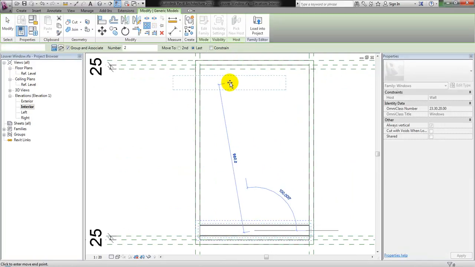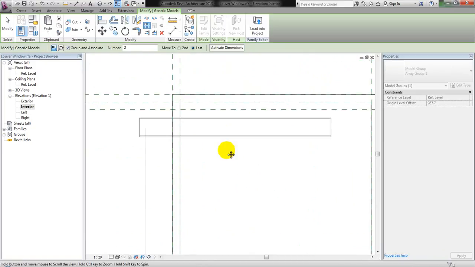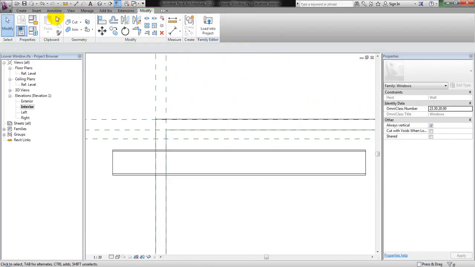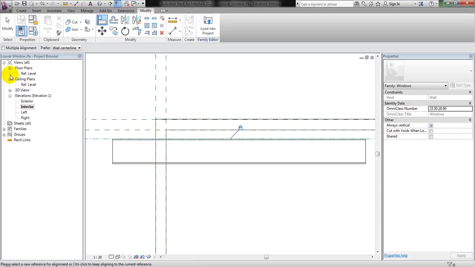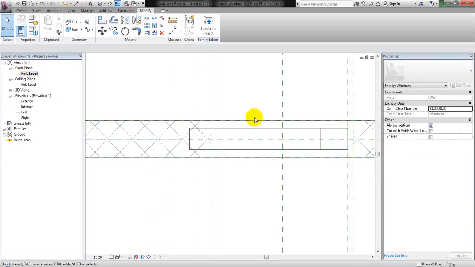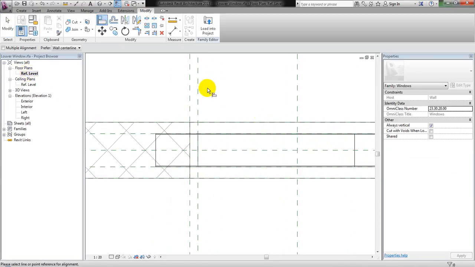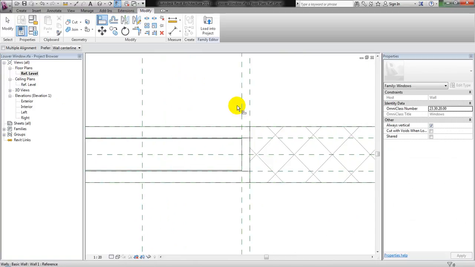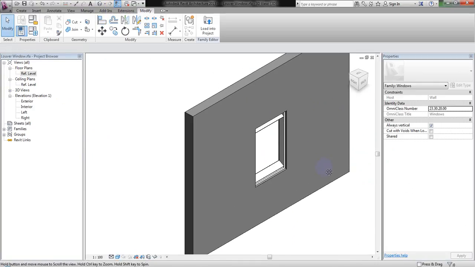So I just put this guy first here. So now I can align that guy here, and then on top view I can align this guy here, lock it, and lock it.